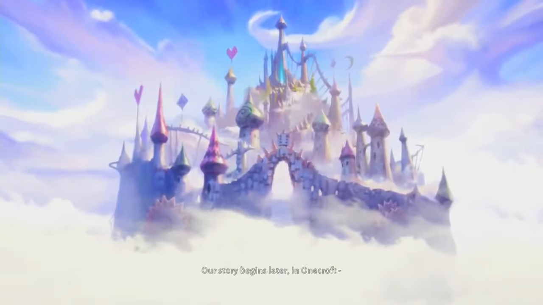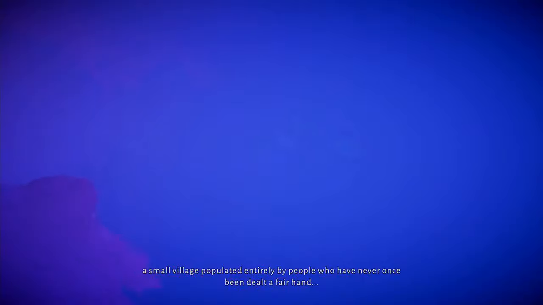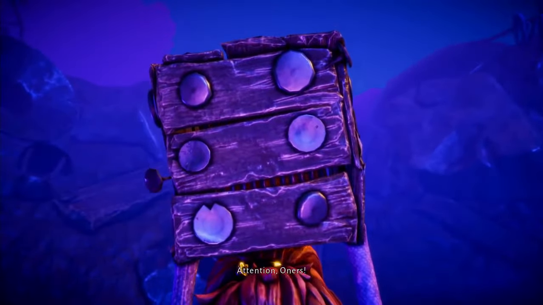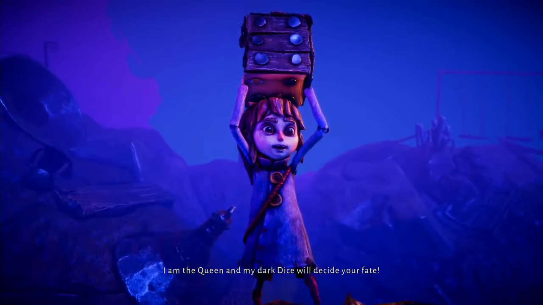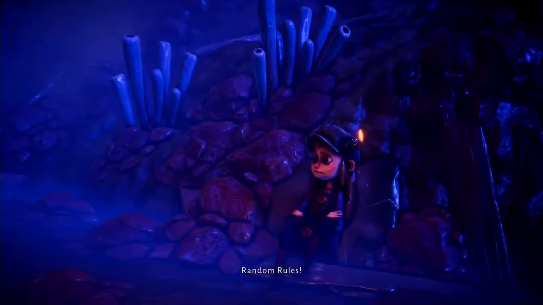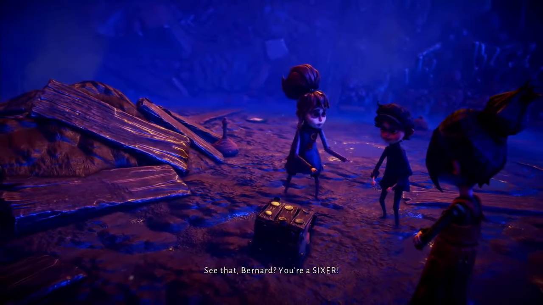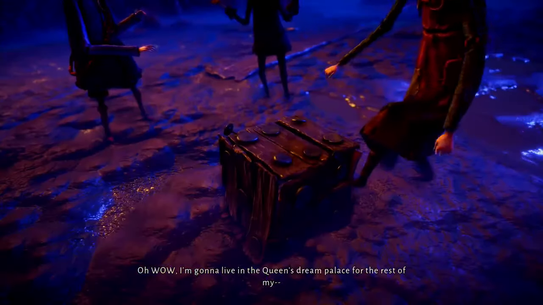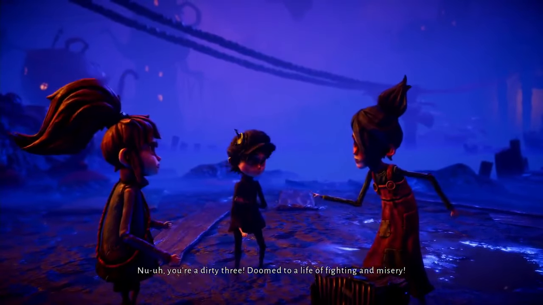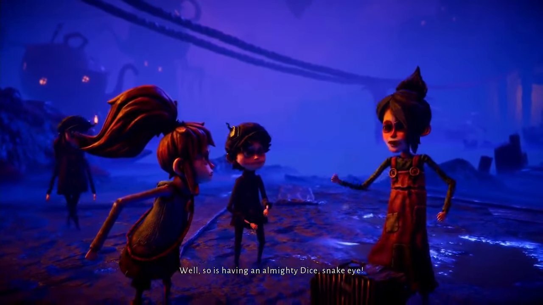Our story begins later, in Wancroft, a small village populated entirely by people who have never once been dealt a fair hand. Sounds familiar. Attention, Wanners! I am the Queen, and my dark dice will decide your fate. Random rules! See that, Bernard? You're a sixer. Oh, wow! I'm gonna live in the Queen's Dream Palace for the rest of my... Nuh-uh, you're a dirty three, doomed to a life of fighting and misery. That's cheating!